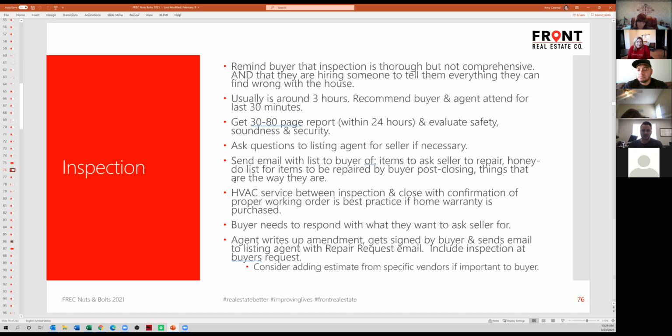Just try to be careful about giving your opinion when the opinion is from the person that's actually been walking around for 3-4 hours before you actually get there, doing the inspection. So try to lean on them for doing that. It's difficult to do, but practice makes perfect. So just try to get in there for some of those inspections, show up those last few minutes, or if you have a real problem with that, don't show up the last few minutes.